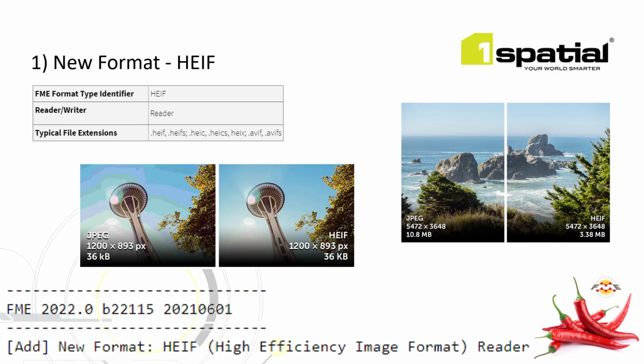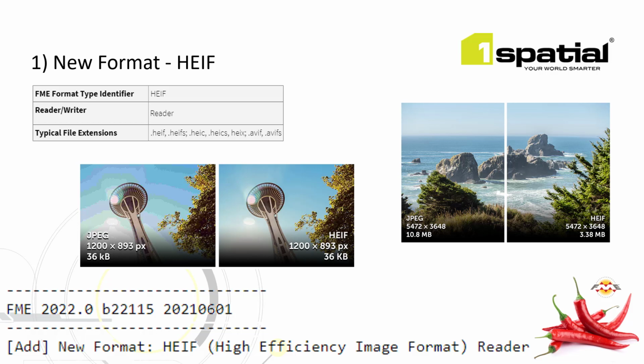And that can be compounded by the fact that Windows 10 devices need an extension installed to view the image. Well, now we've got the ability to run them through FME and convert them to your preferred image format, whether that's JPEG or TIFF, PNG or GIF. You can get the data to a format that better suits your needs.